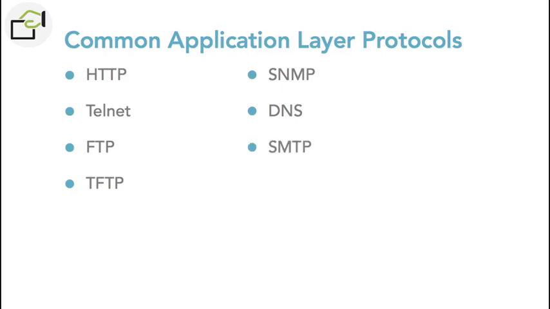Next, we have SMTP, or Simple Mail Transport Protocol. This protocol is used by email to move the messages between email servers. Finally, we have the X Windows Protocol. This is a protocol that is used by various Unix and Linux operating systems to generate the graphical user interfaces that are common to those particular operating systems. There are many other protocols, but these are the ones we'll just deal with right now.